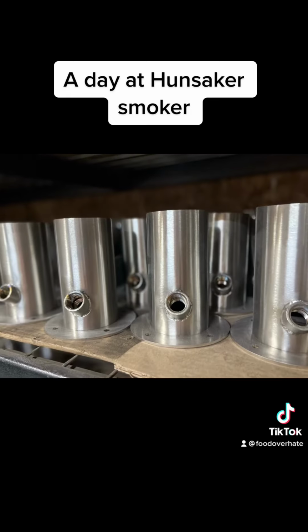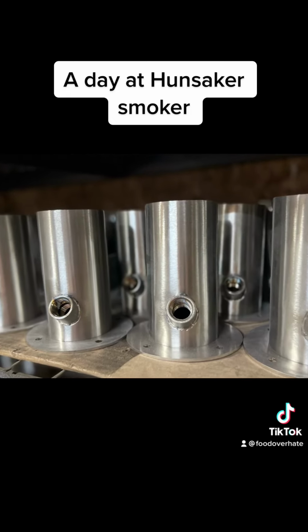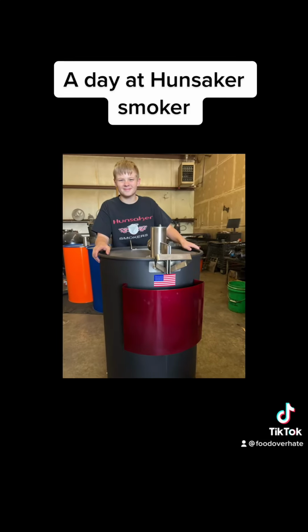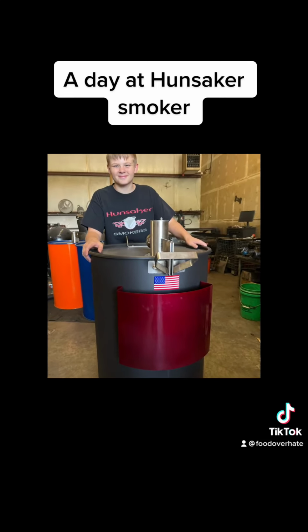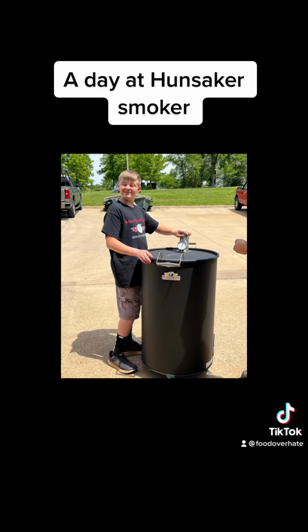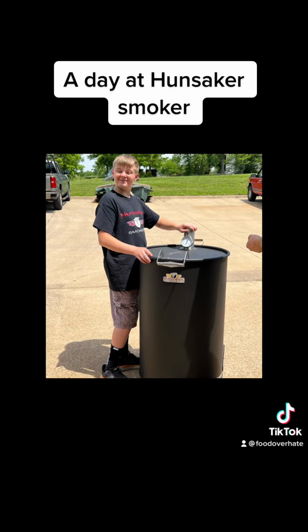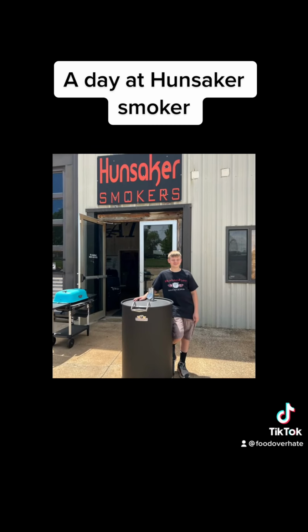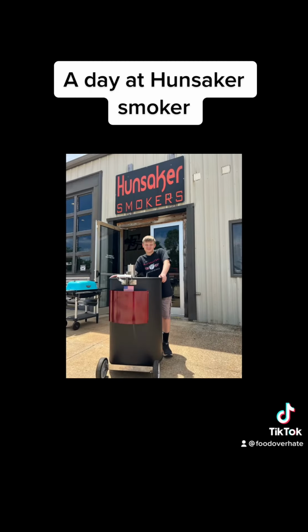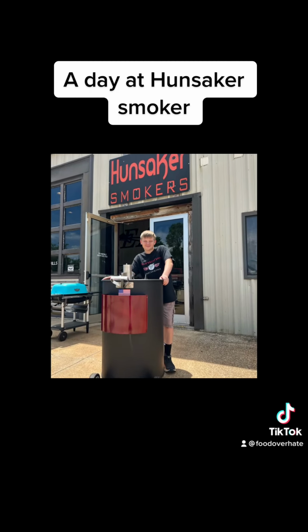We rounded the corners to make an adjustment. Here's some parts for the build-your-own smoker kits you can order from Hunsaker. Here's Caden's new smoker with the excellent red logo plate. Ryan and Caden discussing the different options on the Hunsakers that you can get. Definitely a great day at Hunsaker Smokers.